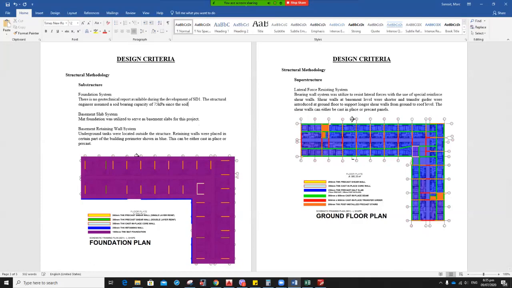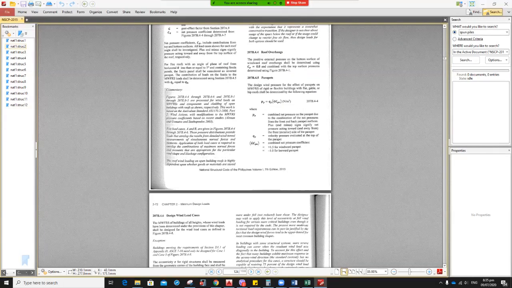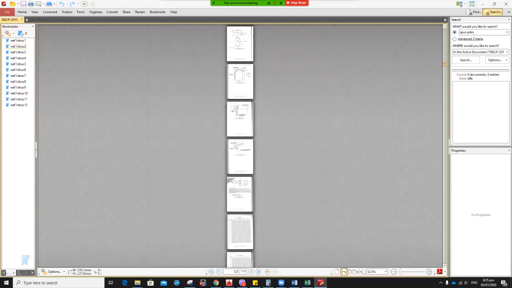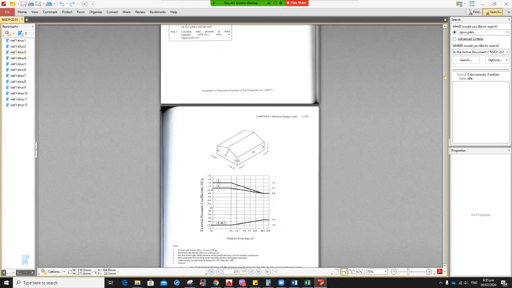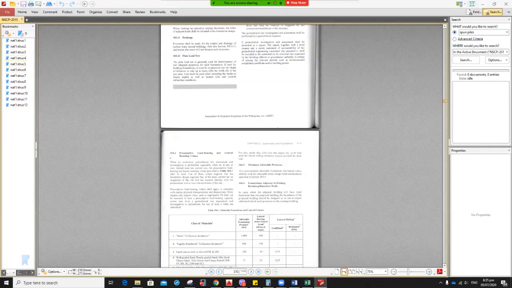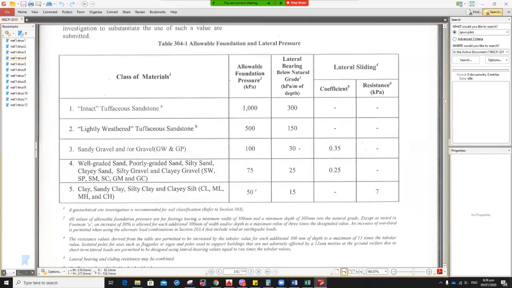Since the soil profile shows soil classification of SM. If you can remember earlier, we classified it as SM based on the borehole data. Okay, so SM, it's silty sand.